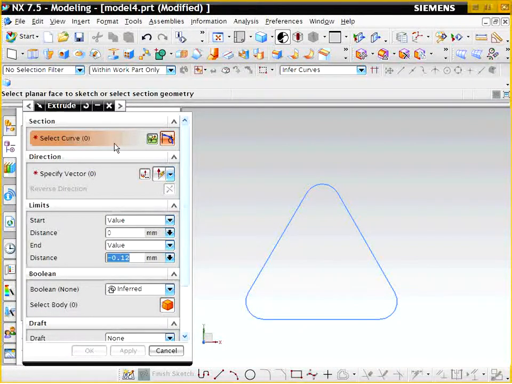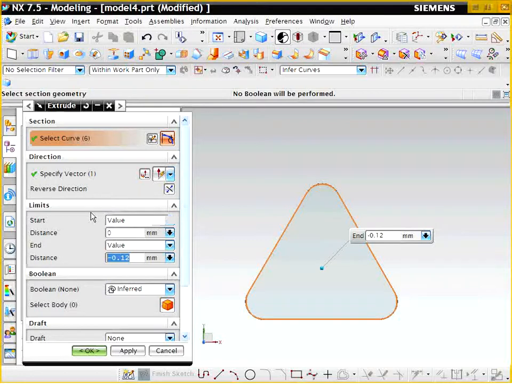When we click our Extrude button, it's going to ask us to select the curve that we want to extrude from. Let's go ahead and select this curve. And you see that we'll have a green check mark appear right next to each one of these. Now, right now I'm using an inferred vector. Inferred vector means that the computer is guessing which direction I want to extrude this shape in.